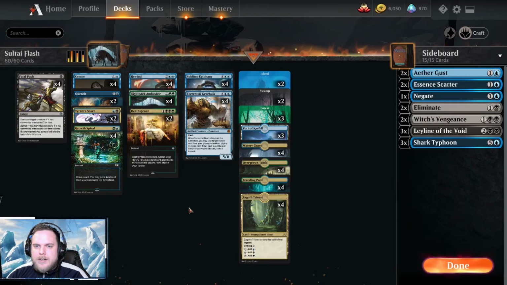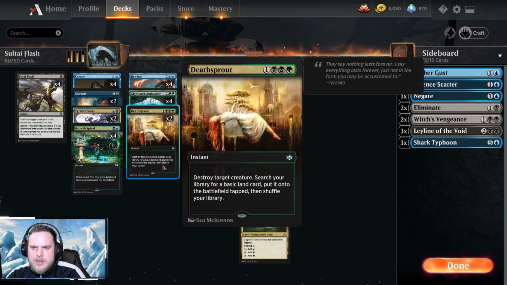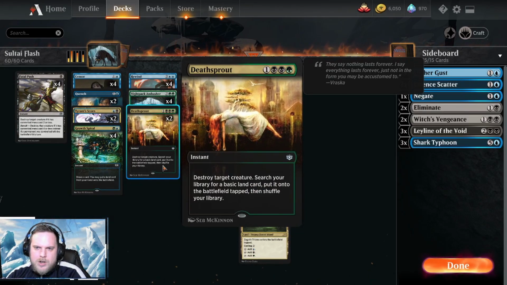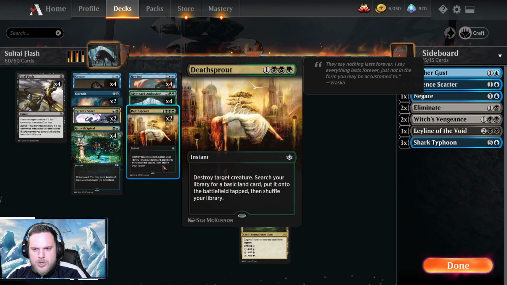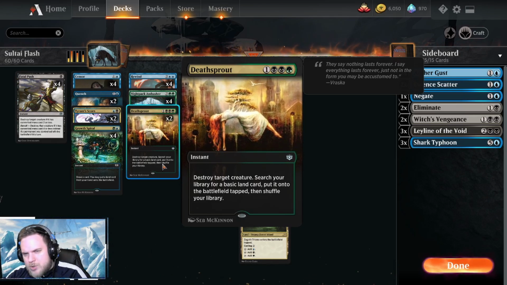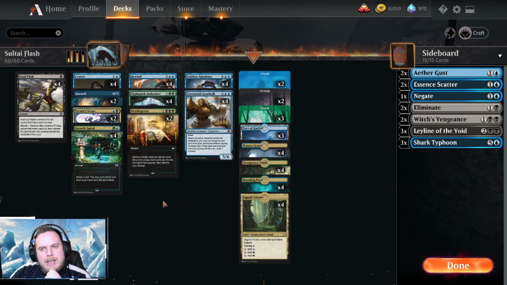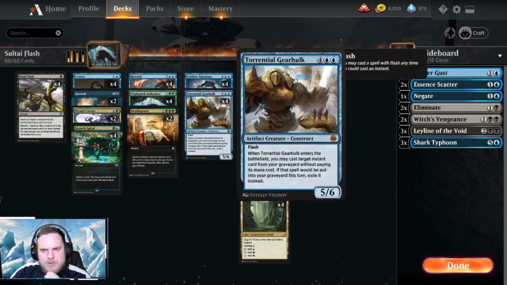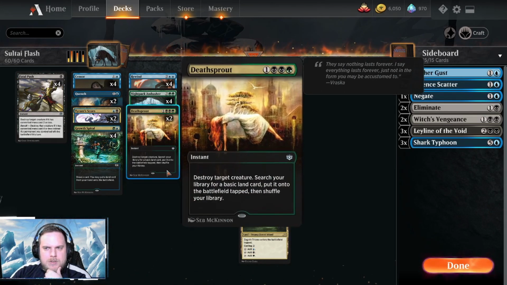Really, really huge. Then we play Deathsprout, 4 mana, really interesting card. I'm not sure about this card. I saw the opponent played it, I tried it out. Destroy target creature, search your library for a basic land card, put it on the battlefield tapped, and shuffle your library. So you destroy something and you get a ramp on 5. So it can be really nice because when you reach 6 with this deck, usually you win the game. That's how it feels. So Deathsprout, really, really cool.